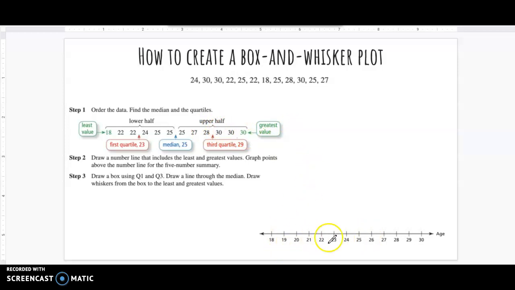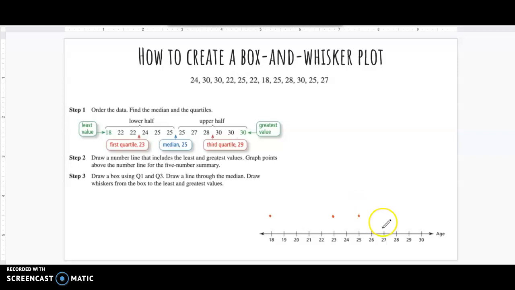Then you've got your number line. Your box and whisker plot always has to be next to a number line. And then you just start plotting your 5-number summary. So our minimum was at 18. Our first quartile was at 23, so I'm just going to put a dot right there. The median was at 25.